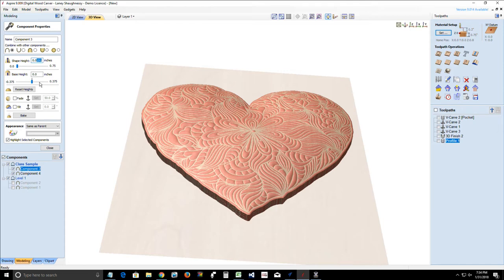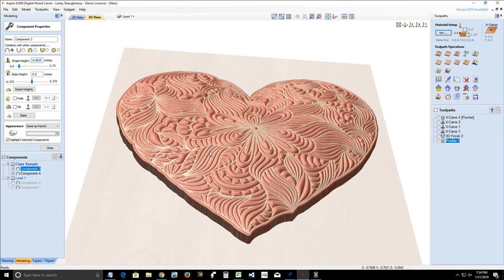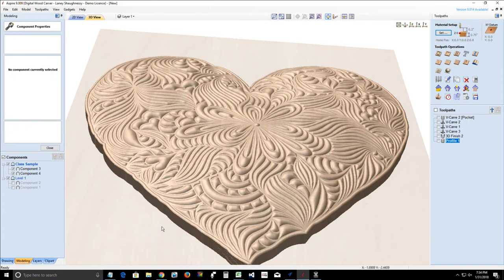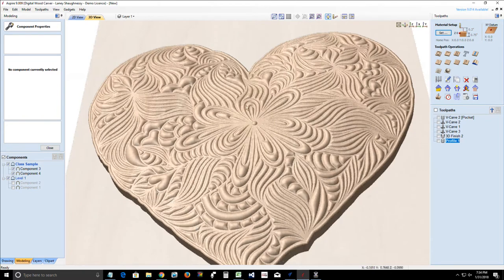So I'm going to go a 16th of an inch. And when I type that in, give it a second and let it regenerate, and we're going to build that shape up. Okay, you can see now that shape has accelerated that shape height. And so if I deselect that component to turn it off, now you can see we're really getting somewhere. We're getting a really nice looking heart. We got some really nice definition in the design and everything.